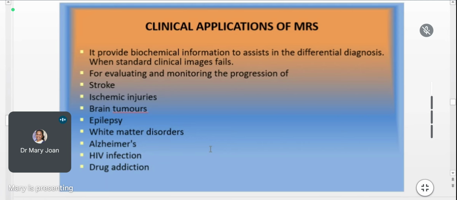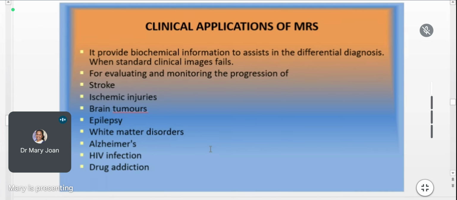Brain tumors, any additional growth or malignant growth in the brain, epilepsy, where there are neurological changes that cause signs and symptoms of epilepsy, and white matter disorders, Alzheimer's. You can know that all these are neurological changes, and the effect may not be that great. It will be a very slow process. So all these things can be understood. The signs and symptoms for that, we can understand and identify them much before the person is affected by the changes or degradation happening inside the body, and the signs and symptoms occur.